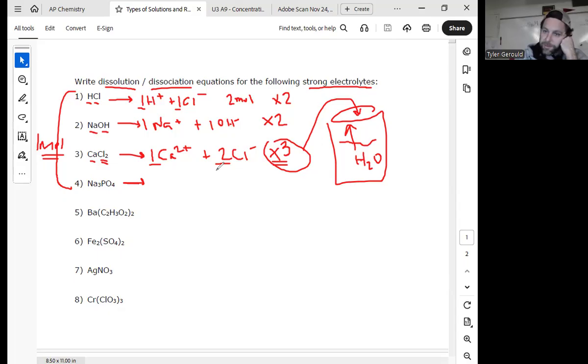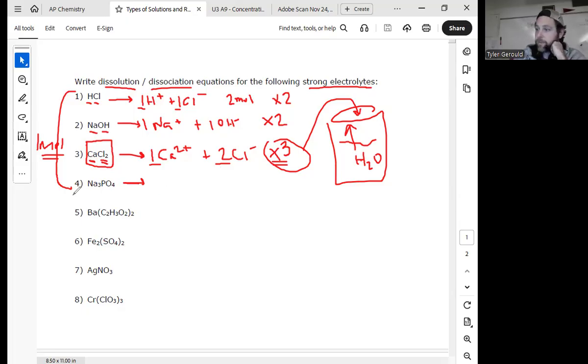I mentioned freezing point and freezing of water and things like that as well. That also has a similar effect on the freezing point depression, boiling point elevation, colligative properties that are in the PowerPoint as well. But basically, more moles of ions in solution has a greater effect on vapor pressure, has a greater effect on the boiling point changes and the freezing point changes. So it's all very predictable.